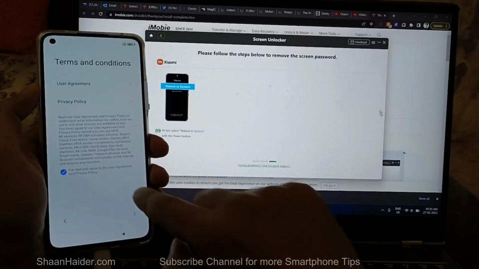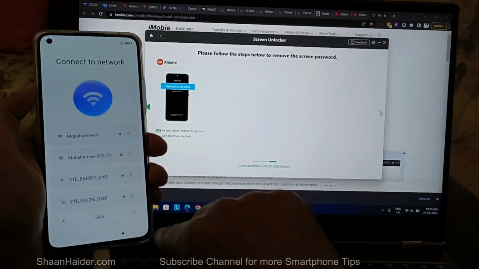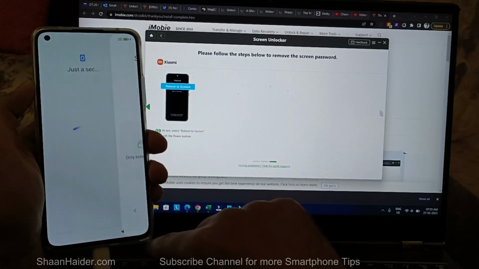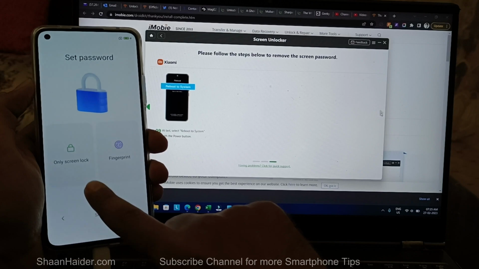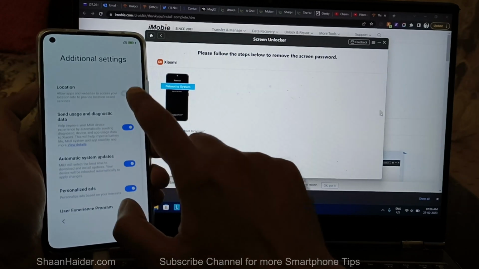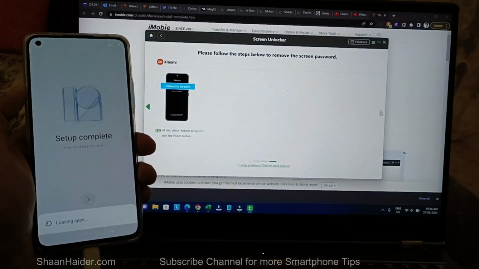As it was mentioned in the previous stages that everything will be wiped out from the device. Just go through the setup process. And here you can see that it is asking me to set up the lock screen pin one more time. That means the previous one is gone. But let's finish the process and let's see whether we really got the access to our device or not.